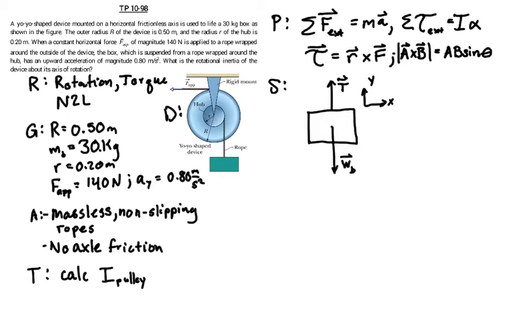Alright, so we only have two forces acting on our block here. We have the tension force in the rope acting on the block, and then the force due to gravity pulling down on the block. Notice that I anchored the force where it's actually applied on the object. So the tension force is acting on the top surface of the block, whereas the force due to gravity is acting on the center of mass. Where we anchor these forces is very important now that we're in the torque block.